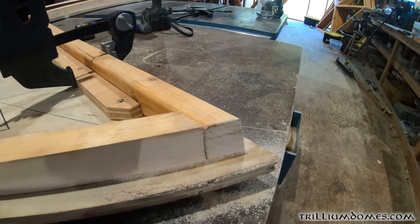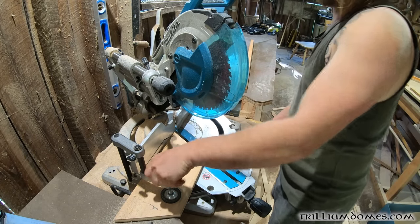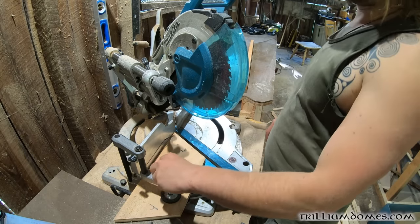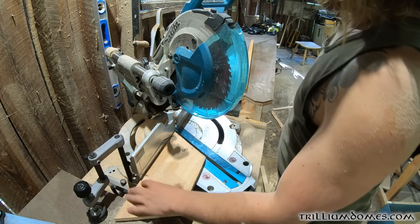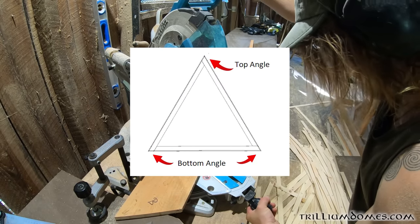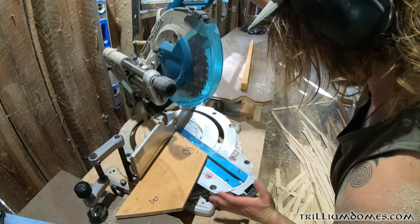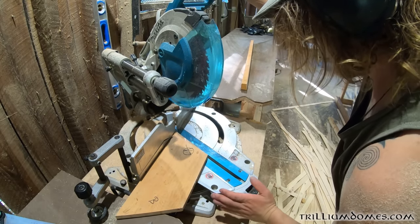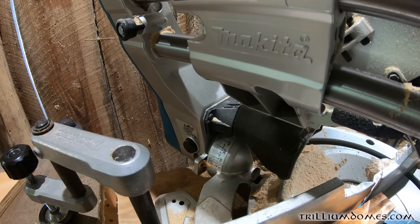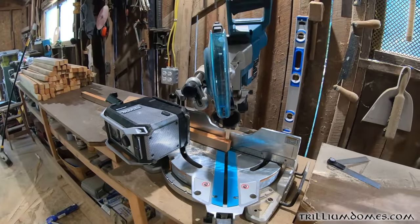Now this technique is pretty chill and doesn't require a lot of equipment, but it does take a pretty long time to cut by hand all the struts for over 100 panels. So this is the way that I do it, and it's a little bit quicker. You already know what the bottom and top angles are of the panel. So when you're trimming off the excess, you can just look at the plan and see, hey, I already know what that angle is, and set your saw to that. But since we're also cutting the bevel angle, you're gonna wanna set the bevel on your miter saw to the bevel angle that you rip the struts at.